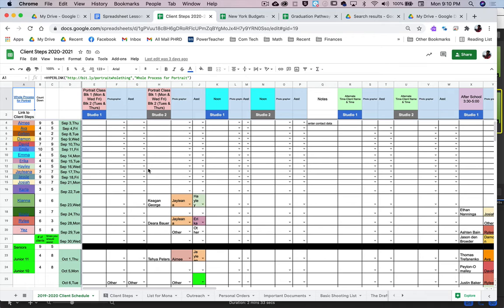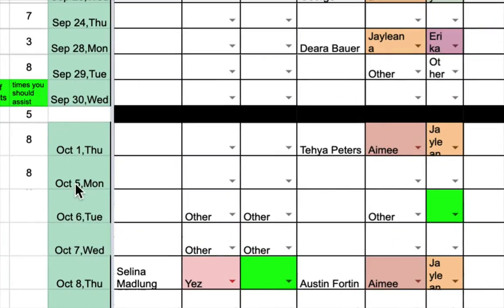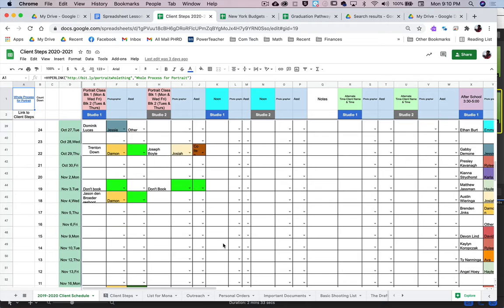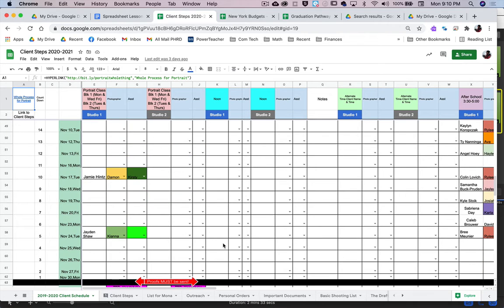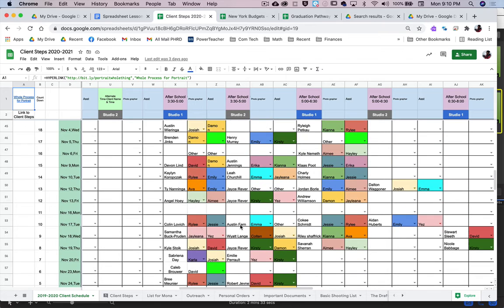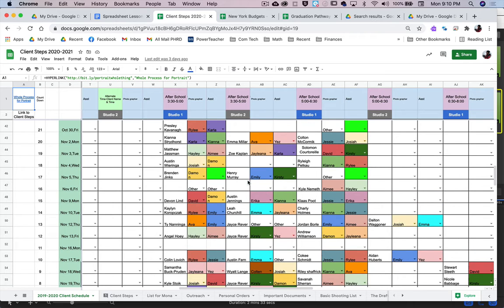Here is the spreadsheet where we keep track of all of the grad photos. So down this side right here, we have all of the dates when the studios are open, and we have all of the different grads and what photographers are going to be shooting them, who's their assistant, and everything like that. So that way we always can see whether or not a studio is booked or whatever.